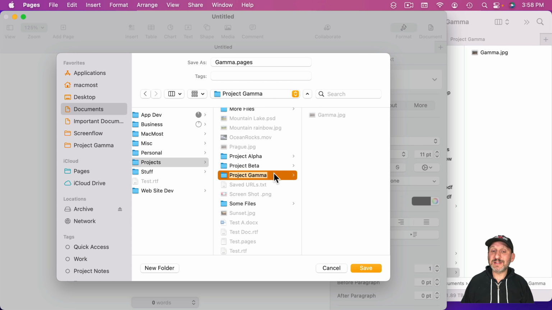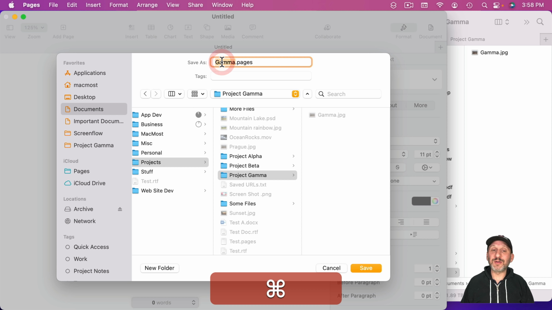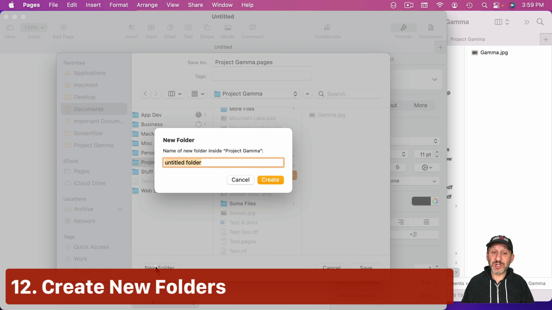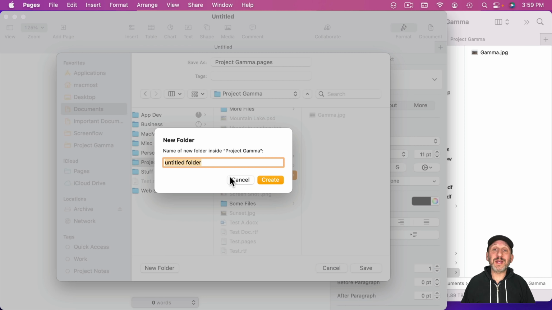That's kind of neat in itself, but you can also do this to actually do Command C, grab the name, and then go into your file name here and paste it. Again, this is much more useful when there's a long file name that you could easily mistype than when it's a short, easy one. Now there's also a button down here that we shouldn't ignore called New Folder. You can actually use this to create a new folder right here in the Save dialog. So you don't necessarily need to go and set up a folder in advance.